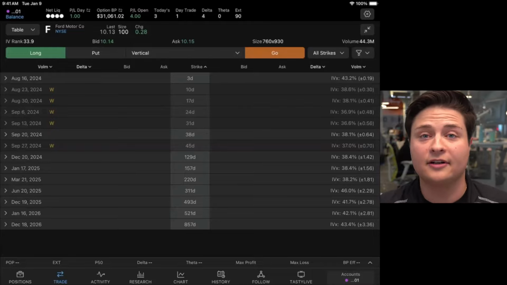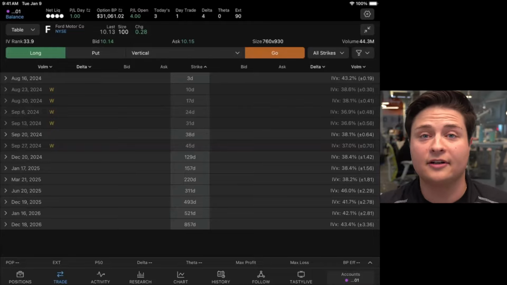Now, if your columns don't look the same as those, what you can do here is go to your settings tab. And from the settings, underneath accounts on the left side here. So sorry, you'll want to tap on accounts. This is the page it'll take you to. And then from there, we're going to go to positions. So again, that was positions right here. Tap on that. That will bring you to a table where you can now adjust those columns that you have displayed. So you'll see P&L open, P&L day, net delta, quote bid, quote ask are all showing there.